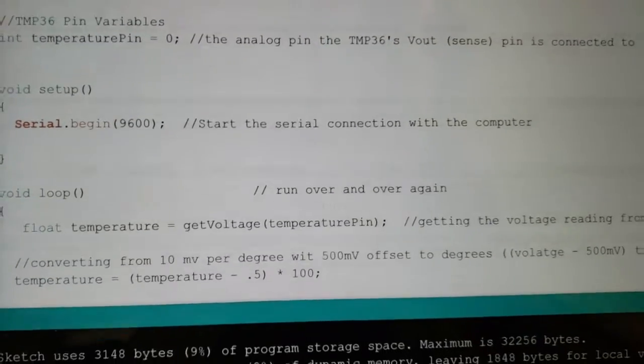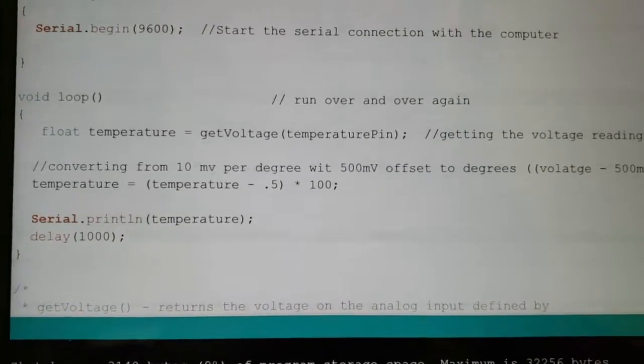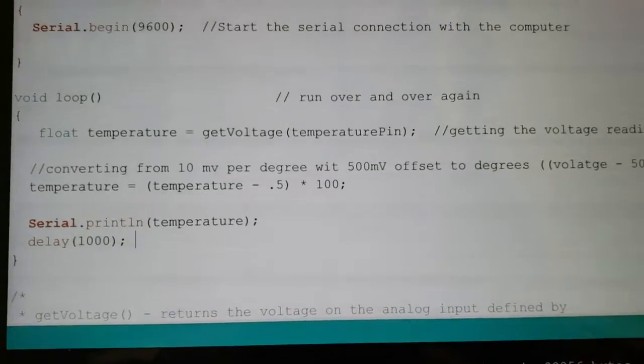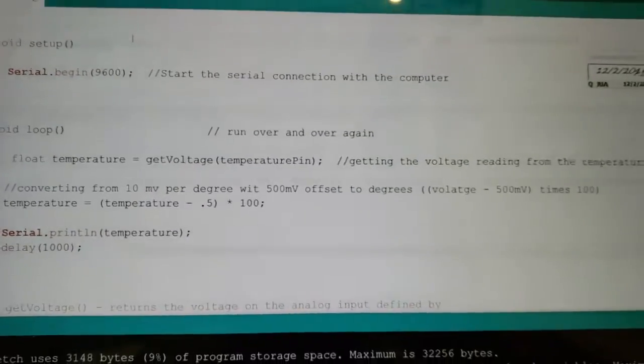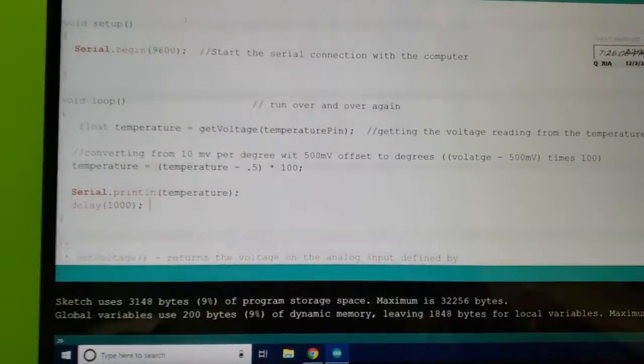Alright, then we have void loop. It says float temperature. That's a variable that we declare, where we are going to initialize it with the getVoltage temperature pin, getting the voltage reading from the temperature sensor.